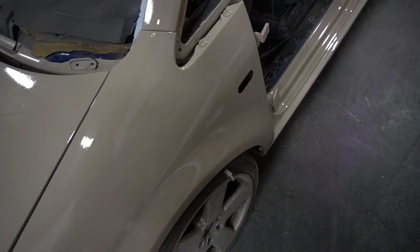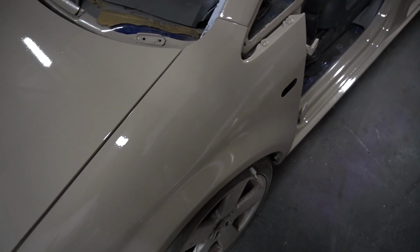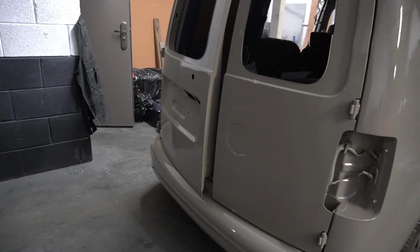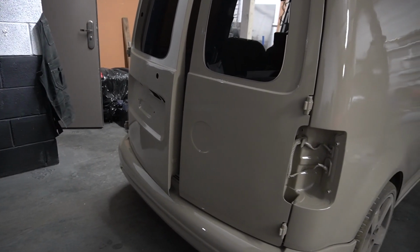It's getting pretty late now. Today I've fixed the S4, and over the weekend I painted my van. Didn't document much of it because I just wanted to get the van done and in paint. With the S4 being broken, it was just a quick rush, because if I needed a vehicle, I could get this on the road pretty fast. It just needed the paint. All the prep was done.